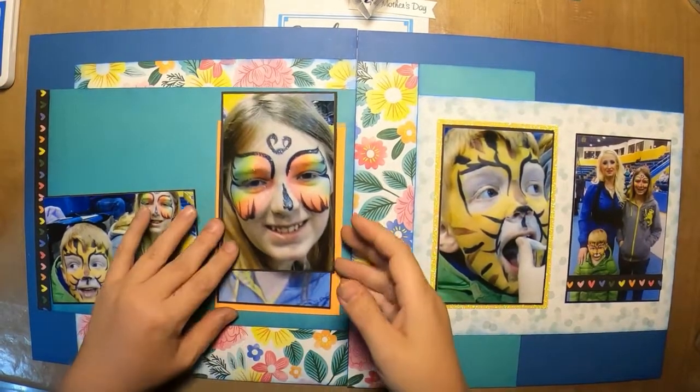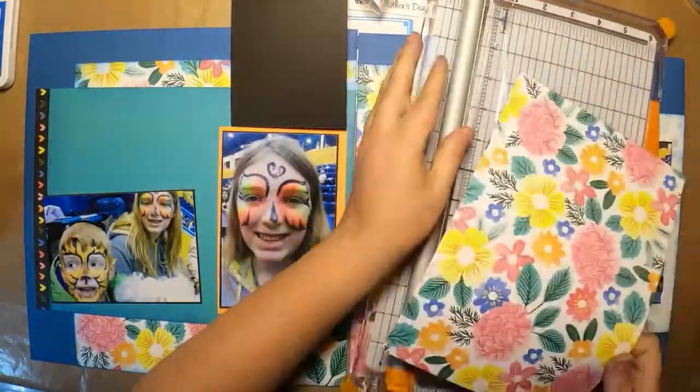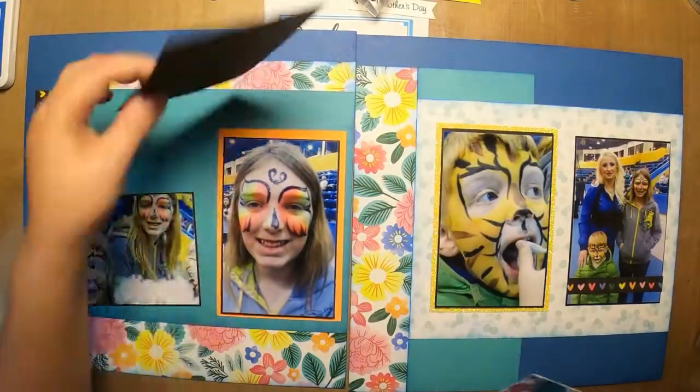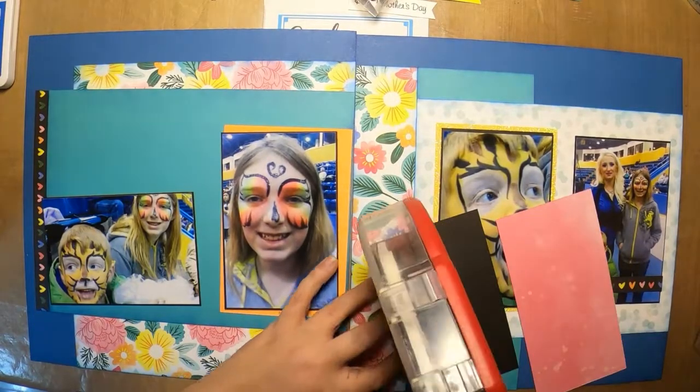And maybe sometime down the road here, I will do a video of different ways that you can incorporate these interactive flaps, or hinged photos for that matter, in your scrapbooks.